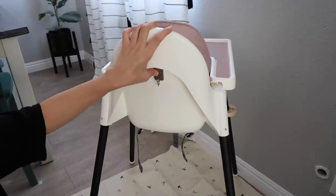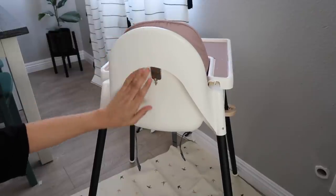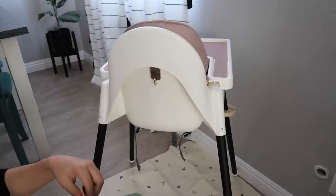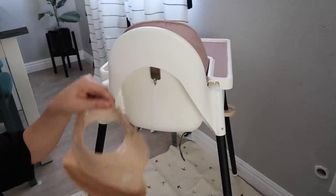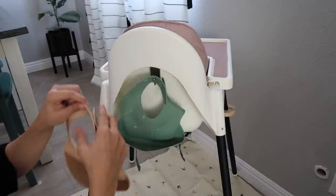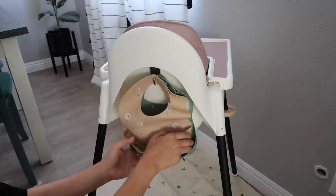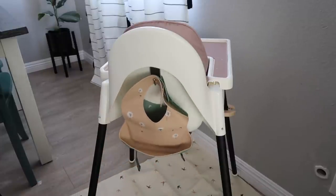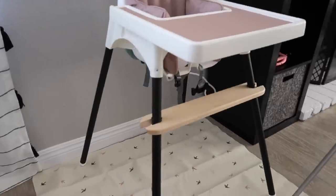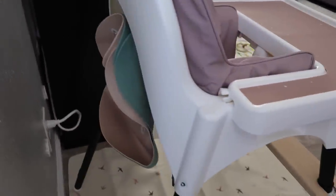So I got my command hook on it. I just stuck it on there, held it for a couple of seconds, and it's pretty sturdy. It's not gonna fall off. What I'm gonna use the hook for is all of her bibs. That way I can easily store them and I don't have to go to the kitchen and grab them. They're just easily accessible from the high chair. And you totally cannot even tell that there's any bibs back there.